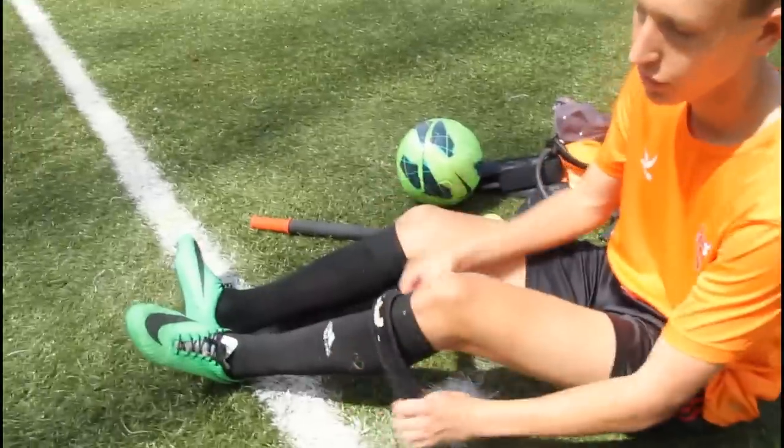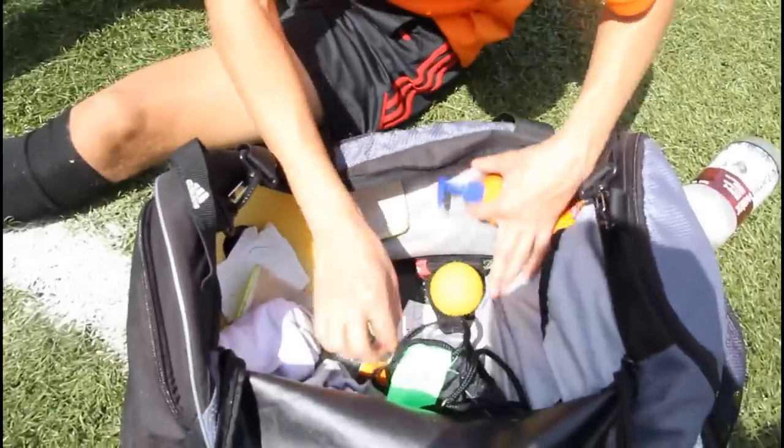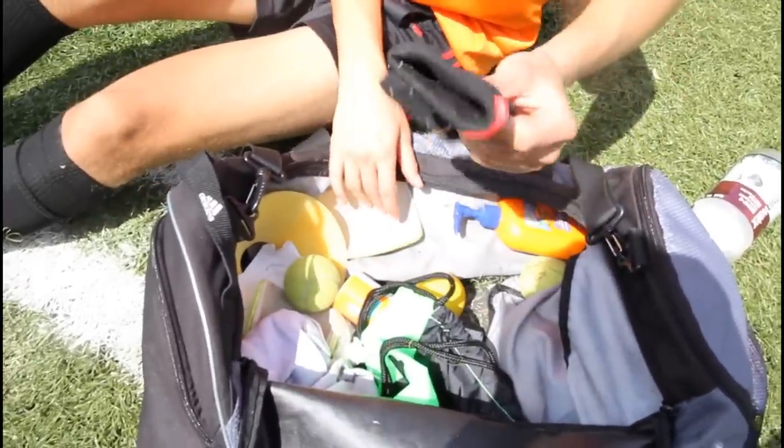Yep. I have here another band. This is like if your shin hurts, tie that around there. What else do we have here? I have another ankle bracelet, a different size. The other one is tighter than this one. If it's just a little minor one, you can put this one on. What else? Of course, two ankle bracelets, right? Yeah, other one's here. Always be prepared.